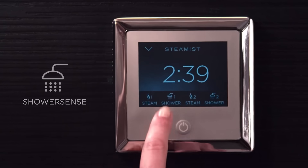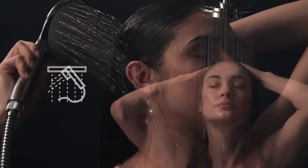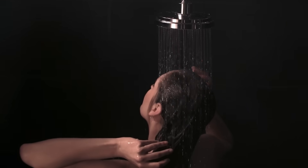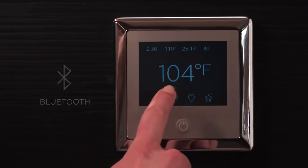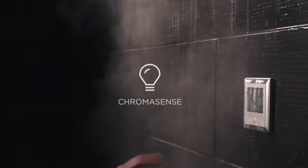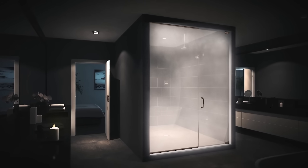Shower Sense offers a classic shower with three outlets, allowing you to combine steam with water jets. Audio Sense connects via Bluetooth and Spotify, offering frequency control and RCA jacks. Chroma Sense handles the lighting with white light equivalent to a 50-watt bulb, along with options for red for energy, yellow for creativity, and more.